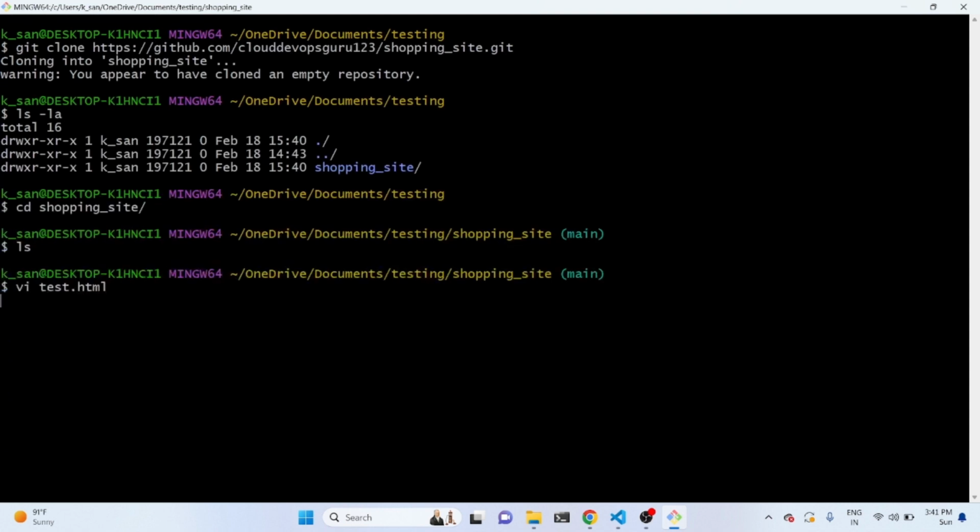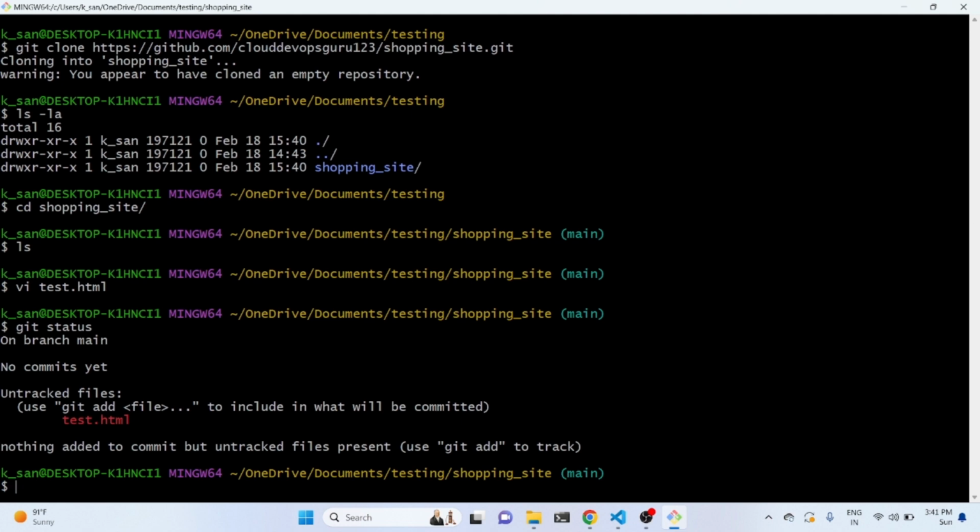Save it. Now, yesterday we learned, right? We will see the status of our Git. When we create a file, it is in the untracked stage. We have multiple stages in Git. One is untracked, second is staging, third is the local repository, fourth is the remote repository, and the stashing area. These are the working areas in Git. Yesterday we understood what the working tree, the staging area, and the local repository are, and how we can commit the code into the local repository. Today we will understand how we can push that code into the remote repository.